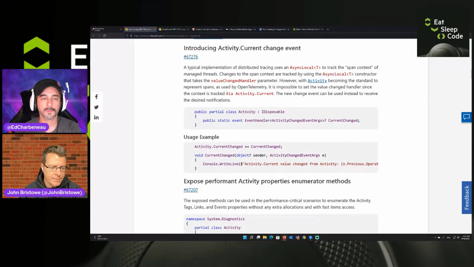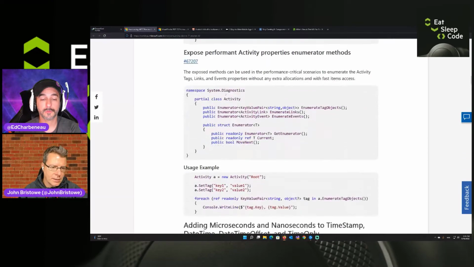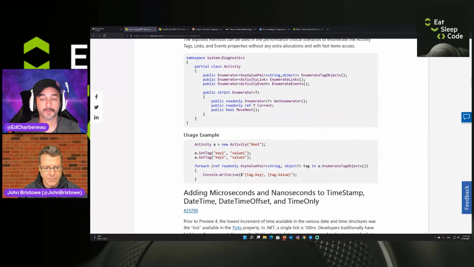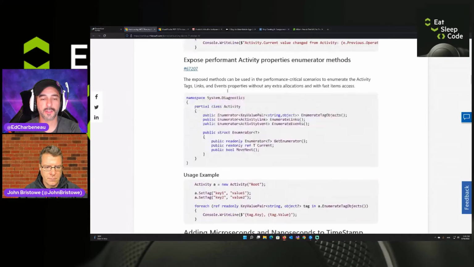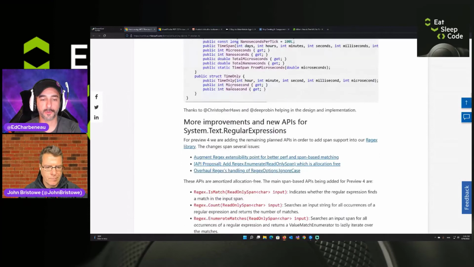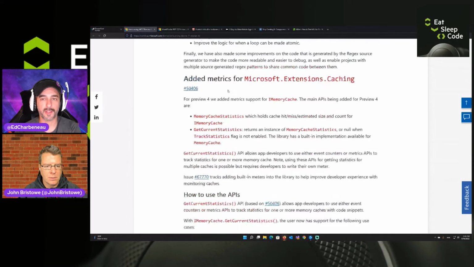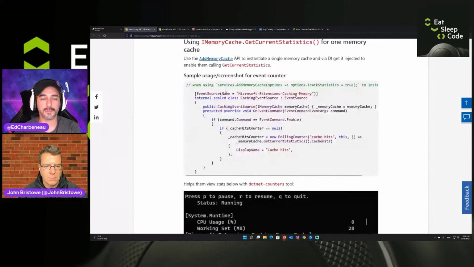of representing, I guess you would best describe it as transaction scopes in a distributed manner. OpenTelemetry defines a universally agreed upon way of having correlation IDs, etc., so that you can trace where calls occur within systems in a platform neutral, vendor neutral way, and they're adding better support for it. So that's awesome. It looks like you can track activity and you're going to get change events on that stuff. So you can do real time monitoring, build your own real time analytics type of stuff with it.